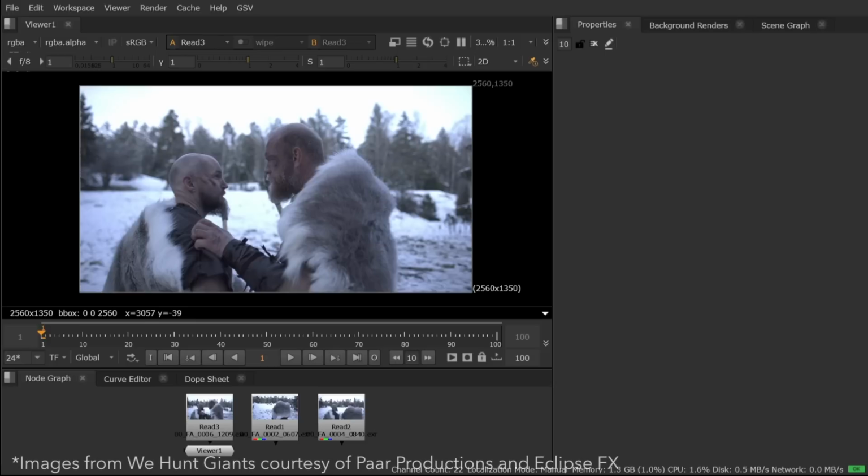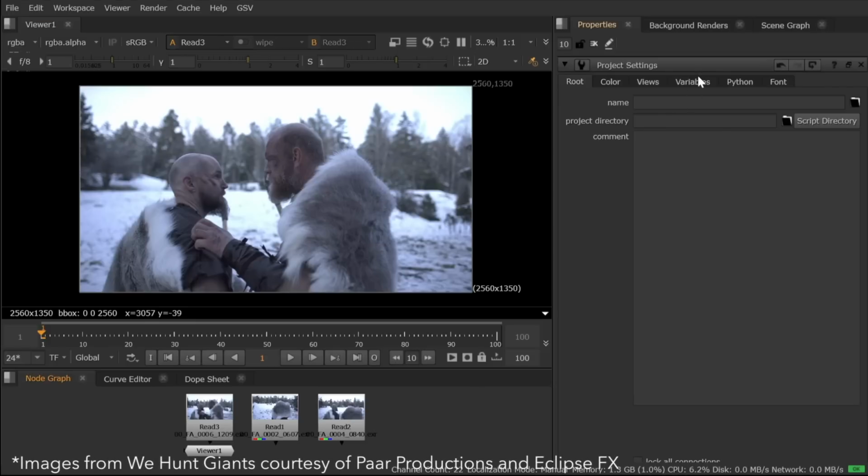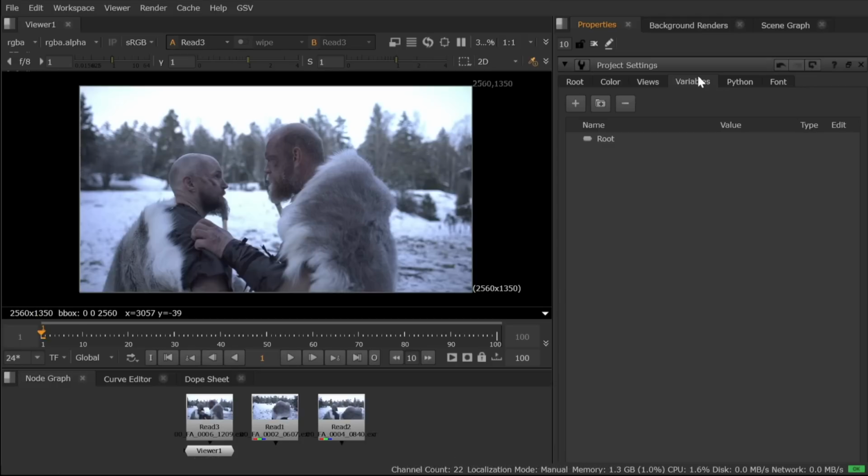Now, first thing we're going to do is open up the project settings and find the Variables tab. This is where you'll define and manage all of your project level variables. So we can go ahead and create a variable. Now when we do that, it's set to string type by default with an option to convert it to list if we need a drop-down style selection. So let's go ahead and create an example called show, and we're going to set its value to We Hunt Giants. This is a basic example of a string variable that you can reference across your script. Now we're going to define some additional variables.